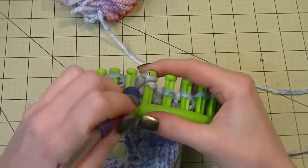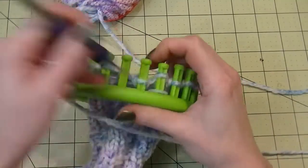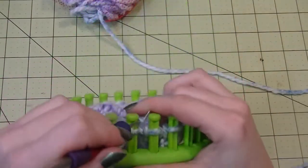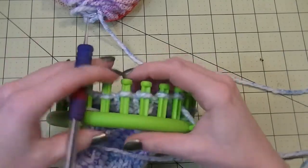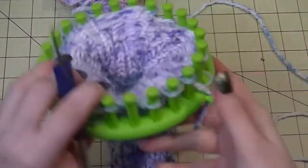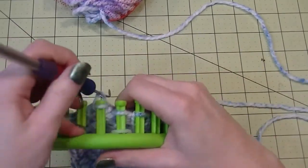We are going to take the first stitch off — knit the bottom over the top — we're going to leave three open, then do that again: take the next one over, bottom over the top, leave three open. Next one over, bottom over the top, leave three open. Continue all the way around: bottom over the top, leave three. Make sure you go behind the worked peg, then go ahead and do your flat stitch to all the pegs that have yarn on them, making sure you put the yarn behind the empty pegs.